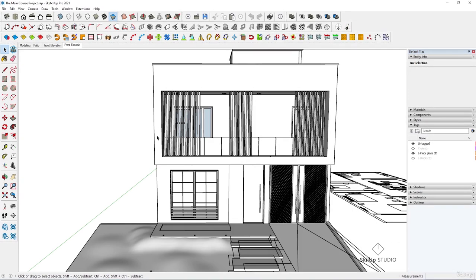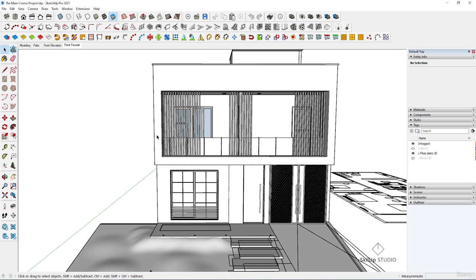Sometimes we need to create an environment containing our project, so the project appears as a part of a whole. The first thing we will do in this environment or context is the road, and we also provide some details of this road, on which our project is located and which the project facade views. These details are the sidewalk, asphalt, as well as the curb of the sidewalk. We will see together how we can do it.